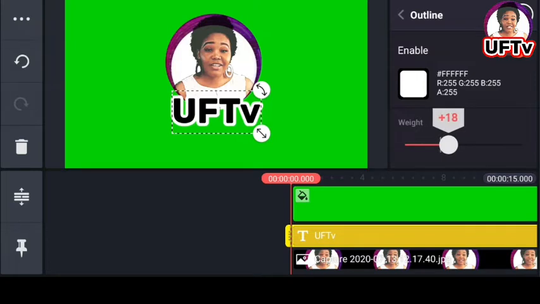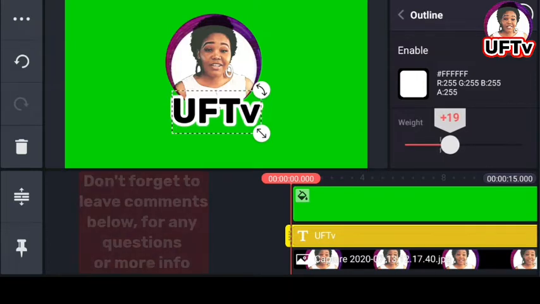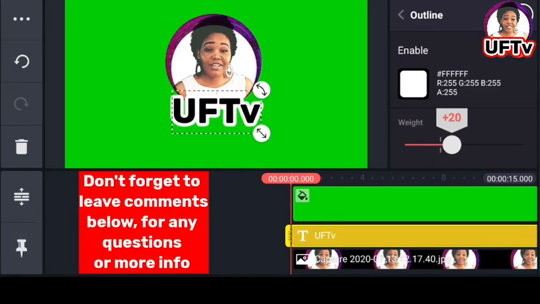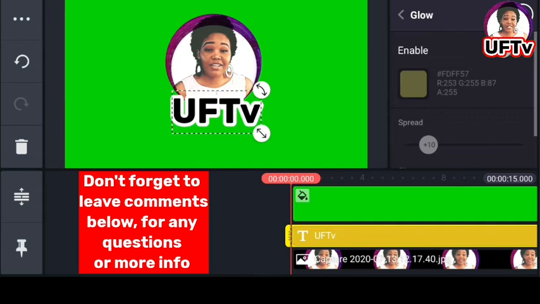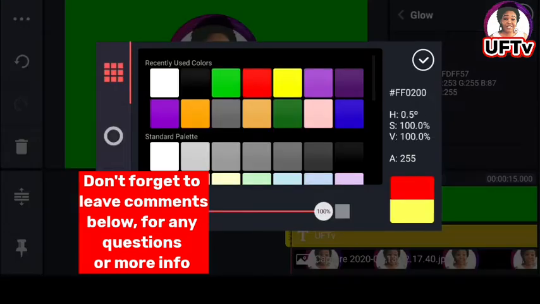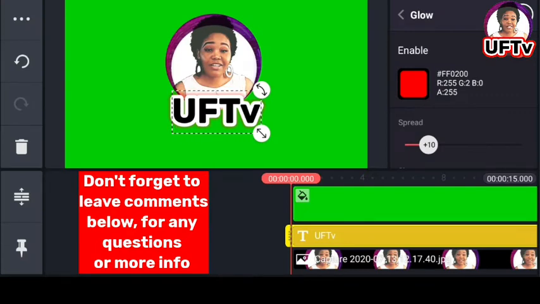I'll stretch it out a little bit to make it darker, to make the outline show more than the way it was. Now I'm going to make it glow, and I'm using a red glow color to make it glow.